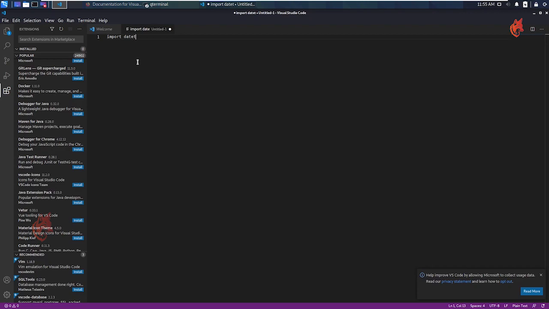Let's say I'm going to import datetime. Then I'm going to take a date. See here, it will ask for datetime.date. It's a simple Python program to show. And then I'll print this current date, today.